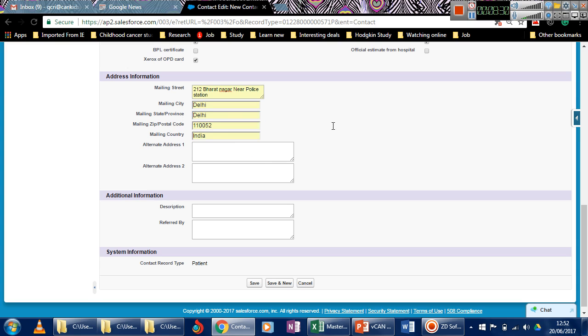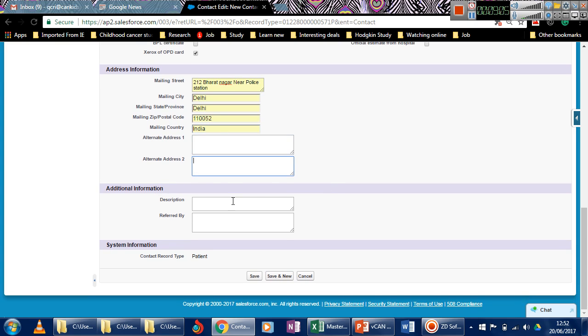In the state is also the same, but you can select. I have already shared a list of all the states and the districts in the master Excel sheet which I've already sent. And then you can also find that link in the YouTube link below, and the postal code. So this is what we are also trying to capture for every patient. Just make sure you take zip or postal code from every patient. If not, you can just leave it blank.